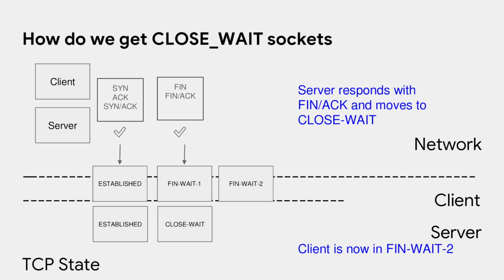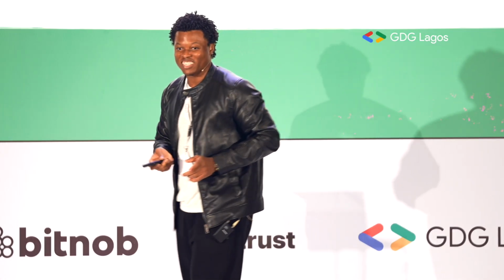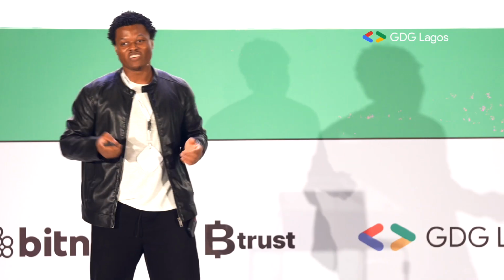The waiter is like, okay, I'm going to do that, but before I close your tab, I have to wait, right? I have to run over to the tab, I have to get your bill, then I'll come back and tell you, this is done, you can head off. Obviously, there's a problem here. What happens if the waiter goes home? No one ever thought about that. Or what happens if you run away? You leave the restaurant. I'm sorry, no offense to anybody here.